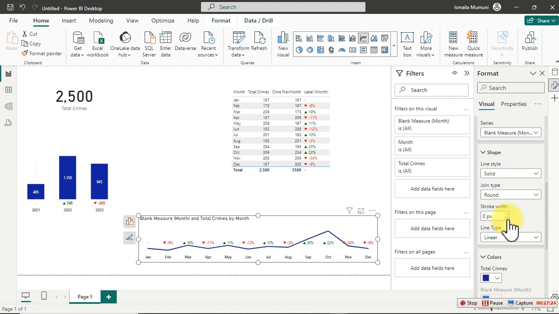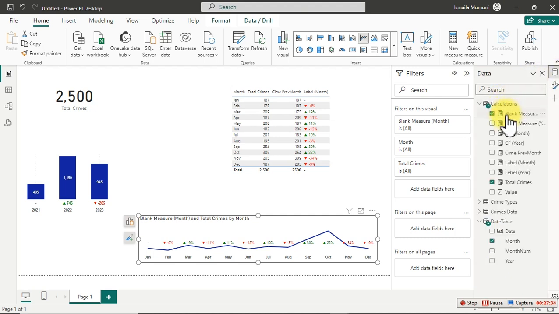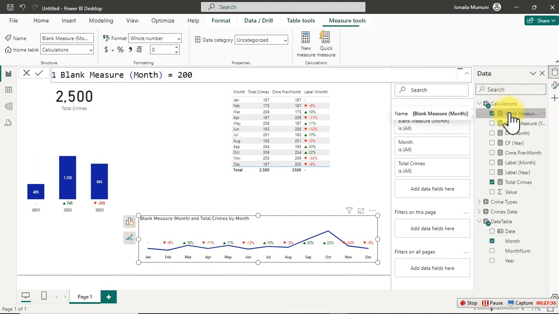The label here is at a place where we don't want it. We want the label to come below and we want to make this dynamic. I told you about dynamism, right? Let's go ahead and do it. Now click over here. Let's click over this particular blank for month.